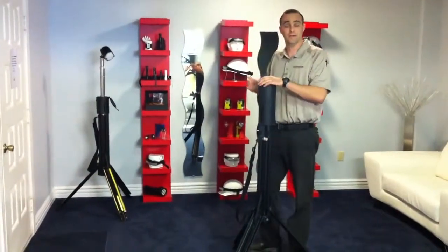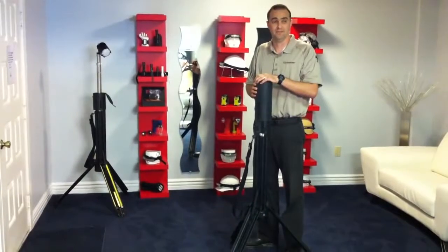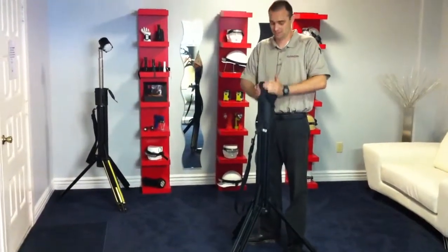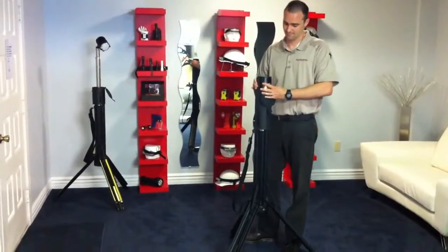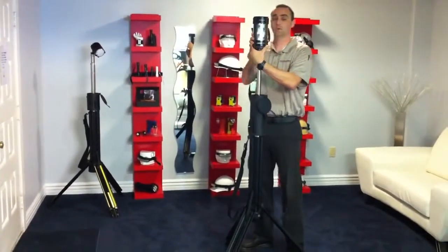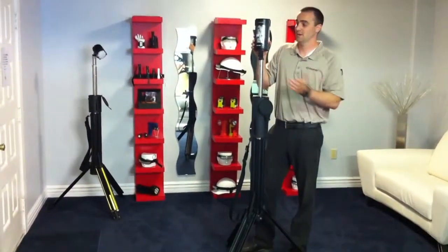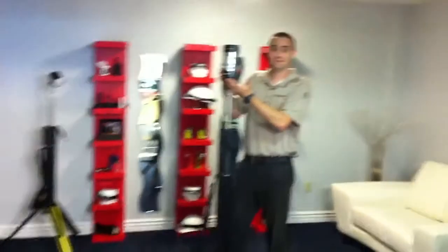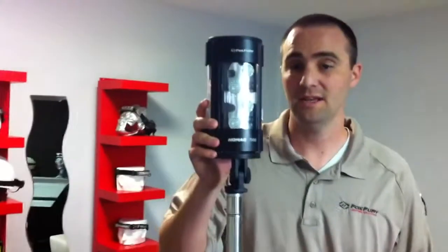Similar to our previous NOMAD 4000, a new member to the NOMAD family, we have a light head that will light up 360 degrees. It also will rotate 340 degrees around, and then you're going to have the ability to use the spotlight setting, or you can slide up the diffuser lens, and now you'll have a portable scene light.